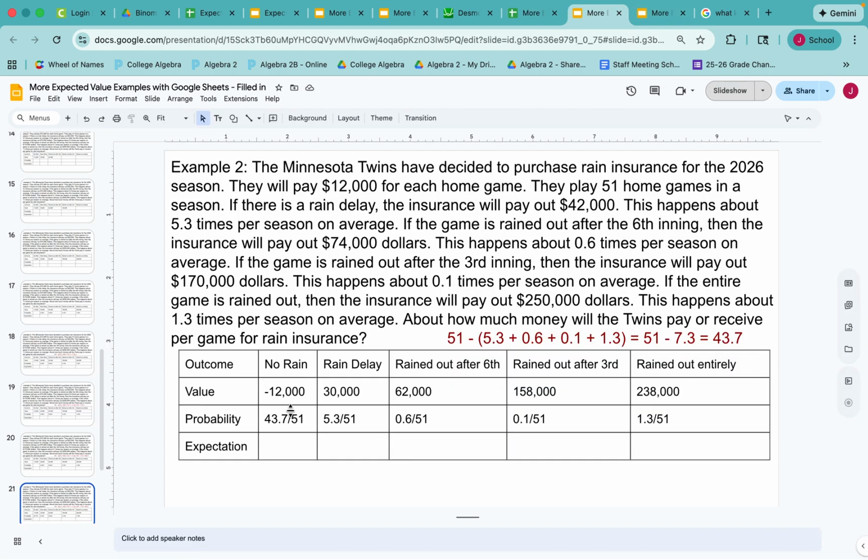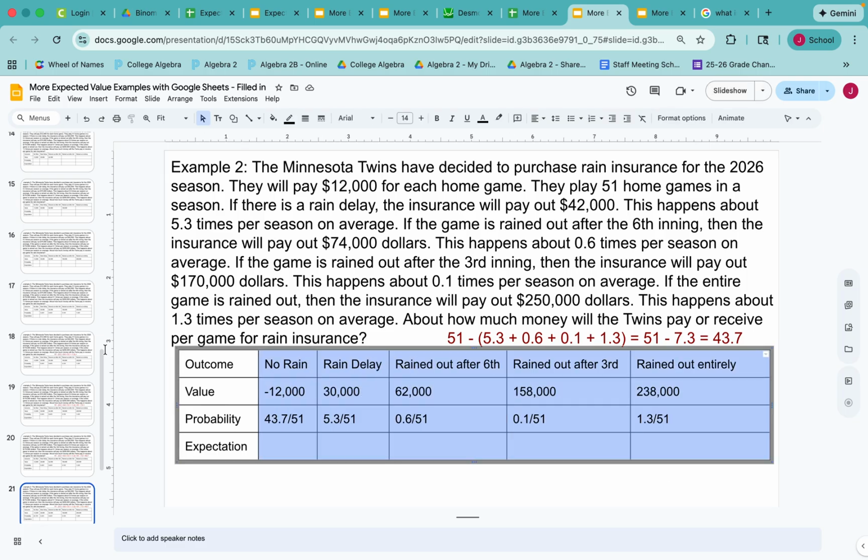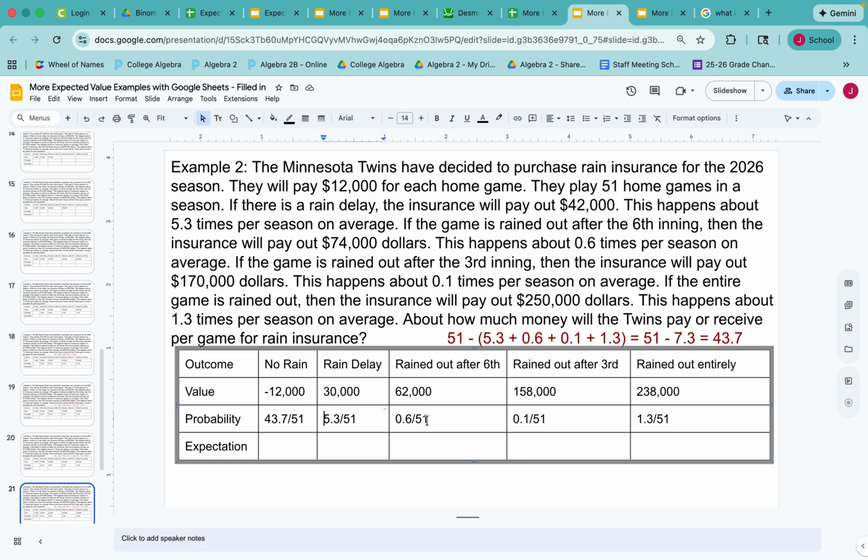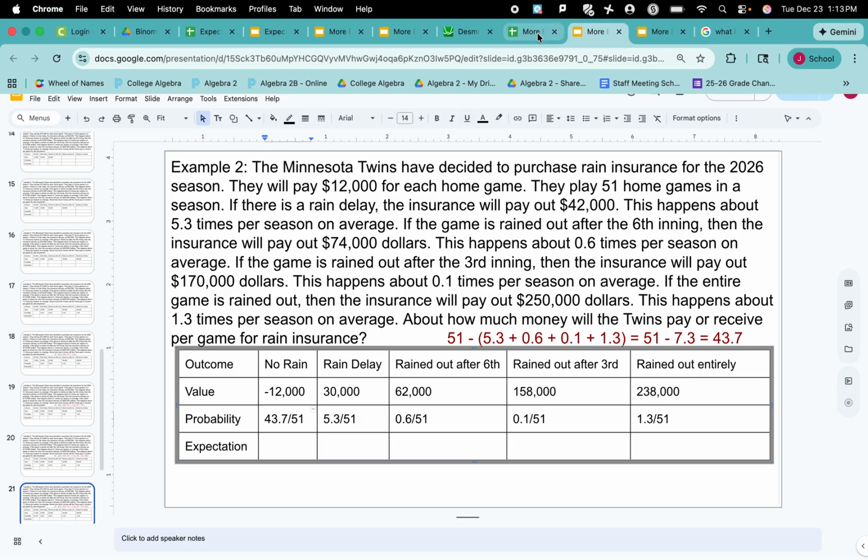So so far I've really just put this table into Excel. And now I'm going to calculate the expectations with Excel. But first I've got to calculate these probabilities by putting equal signs in front of those fractions. So when you're typing this in, you'll probably want to type in the equal sign first.